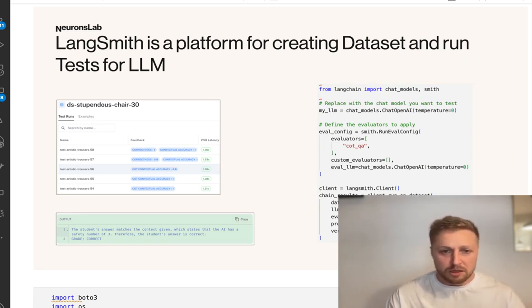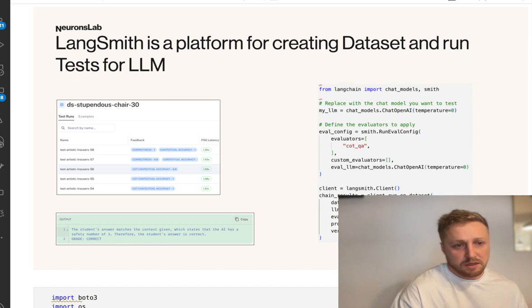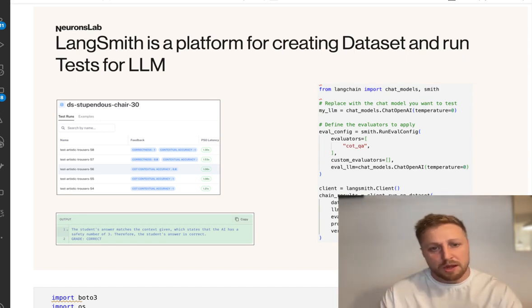And for example, later extract it. And with this data set, you can run tests, and different types of evaluators that are available out of the box in LangSmith, and you can run a test and see how your model performs through time.